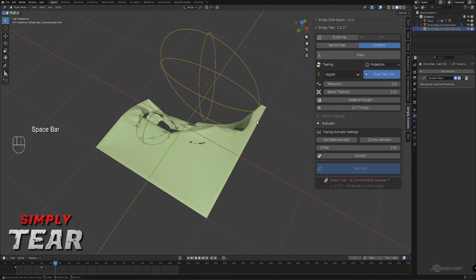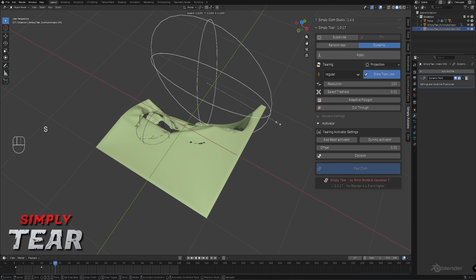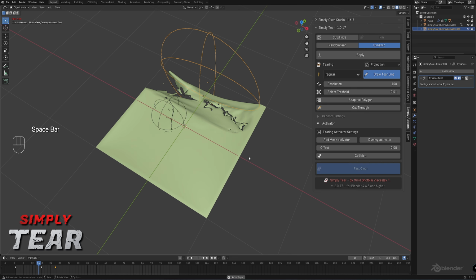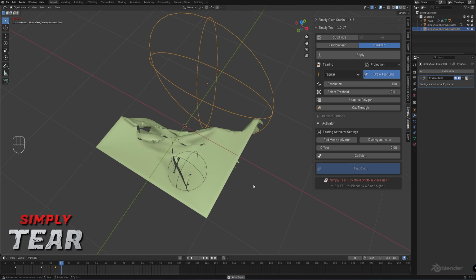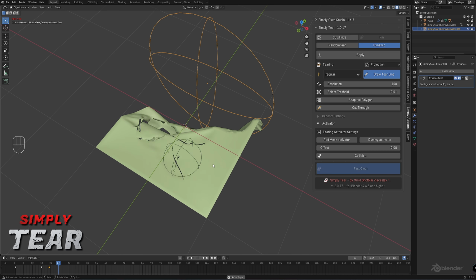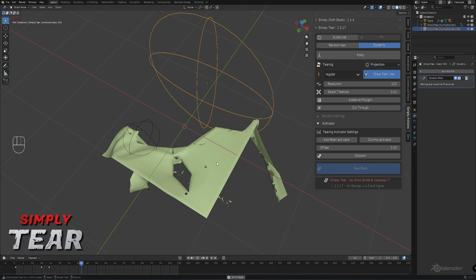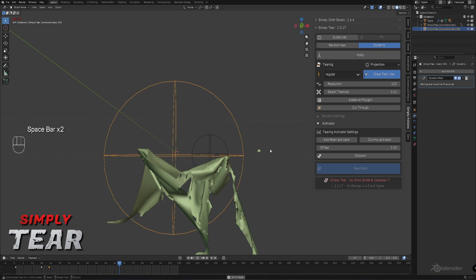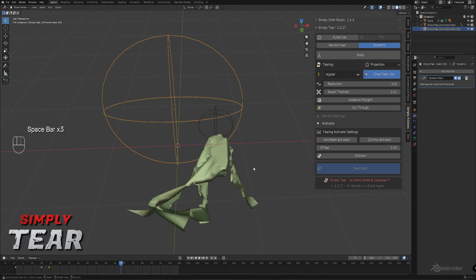And here we have something like this. And again. It's a little bit too late, but don't worry. You get the point. So we have full control over it. We can make whatever we want, and achieve realistic tearing and have full control over it.